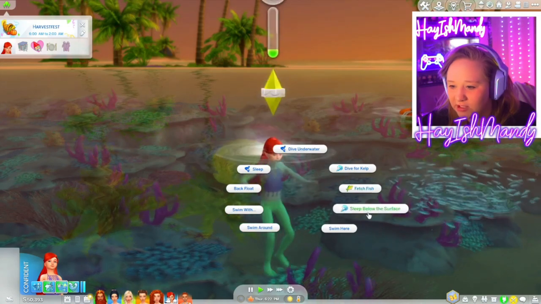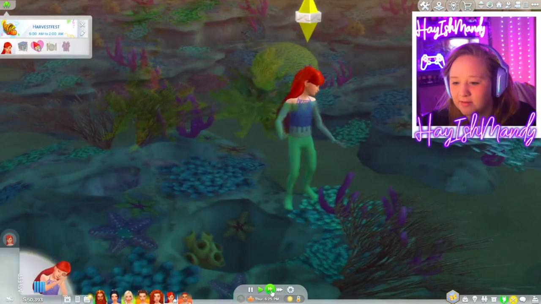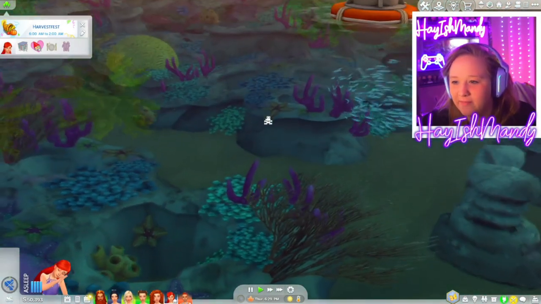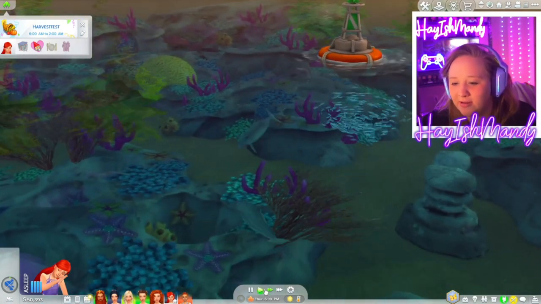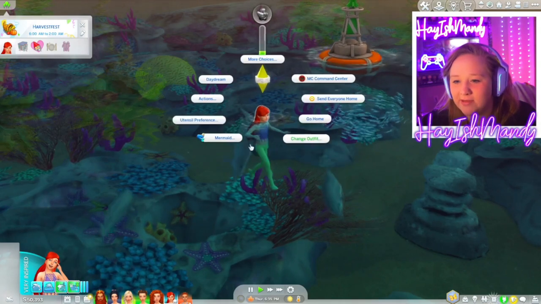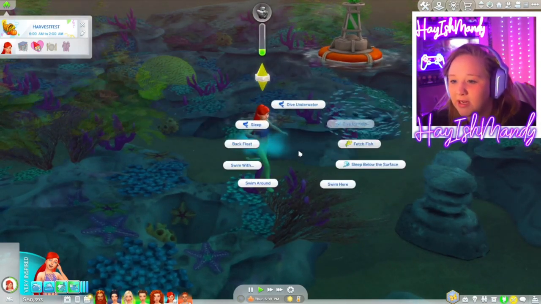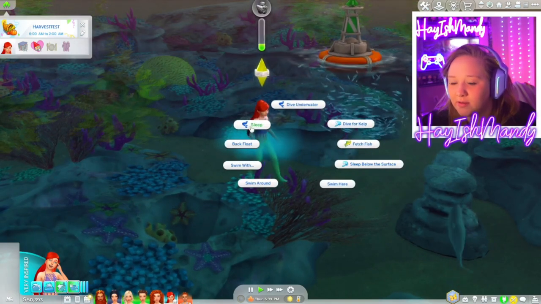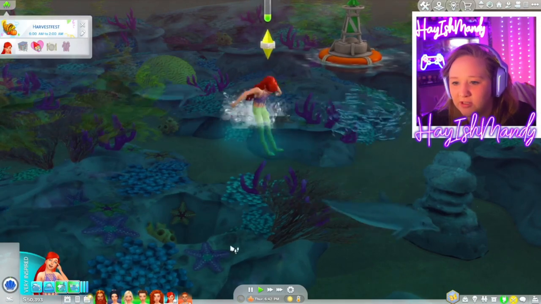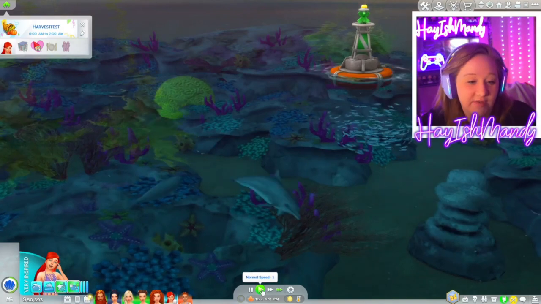Fetch fish. Sleep below the surface. Oh, she disappears. I don't like that. Come back up. Get back up here, Ariel. Ariel, I really don't like that. Okay, thank you. Like, she has the animation to have a tail on in that moment, but I don't see it. I gotta click the water. Sleep, swim around, swim here, sleep below the surface. Fetch fish. Oh, she just disappears again. But I'm gonna have her fetch some fish, because why not?